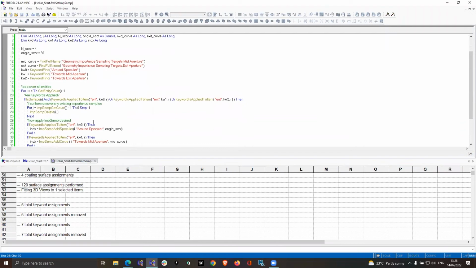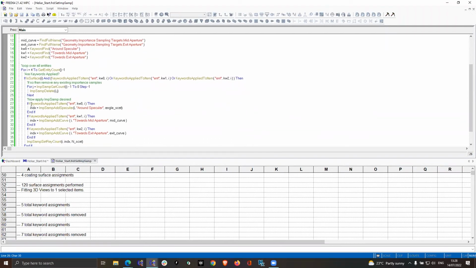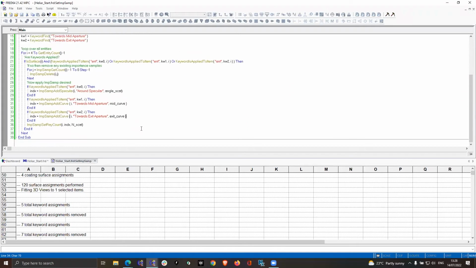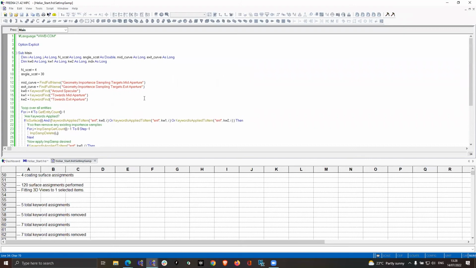Then, depending on the keyword it found, with a bunch of if statements here, if the keyword it found is the first one, which is around specular, then it changes the important sampling to around specular with some angle and some number of rays, which are set as variables further up. Similarly, if it finds a different keyword, like towards mid aperture, it then defines a different set of important sampling. So this is a very short piece of script, less than 40 lines.